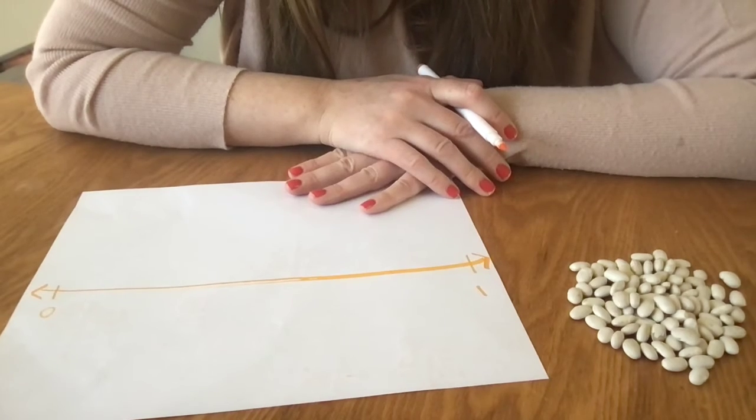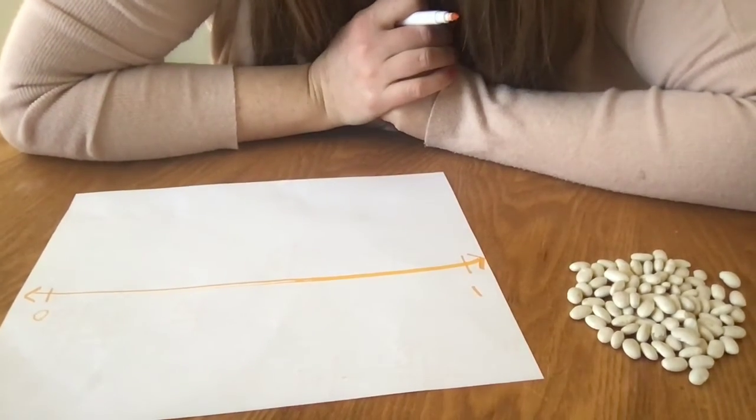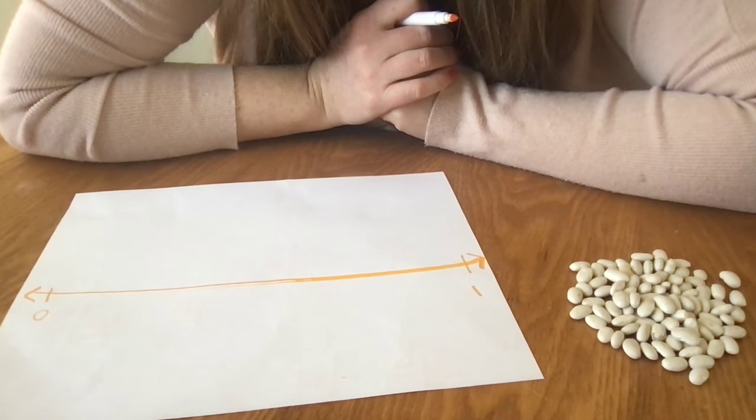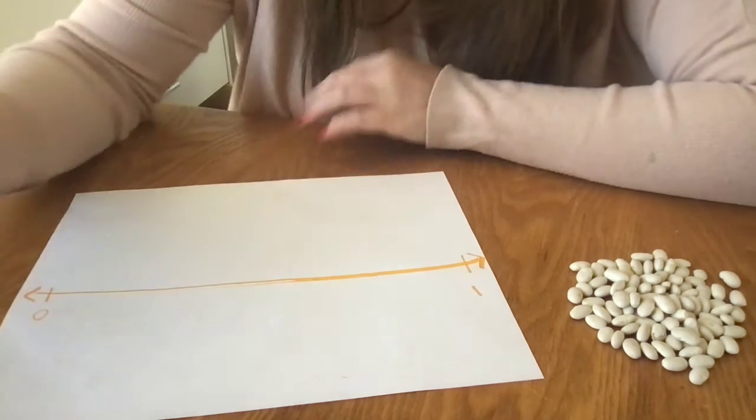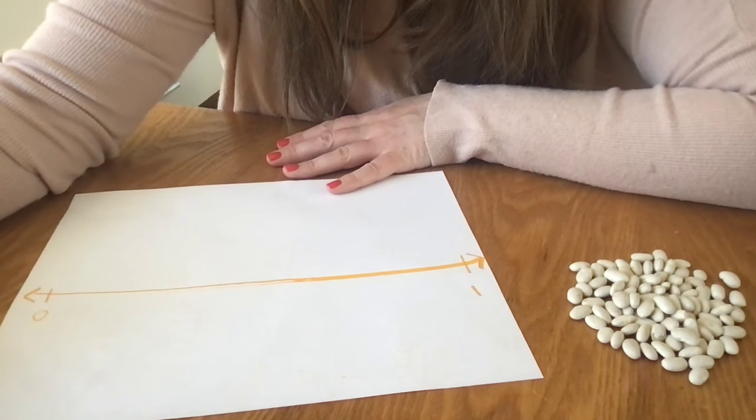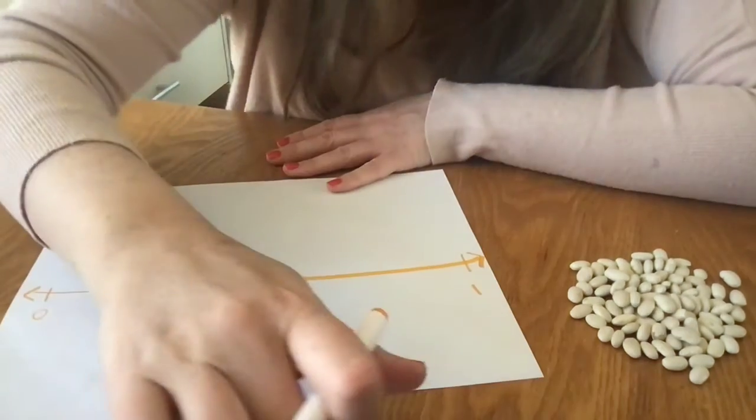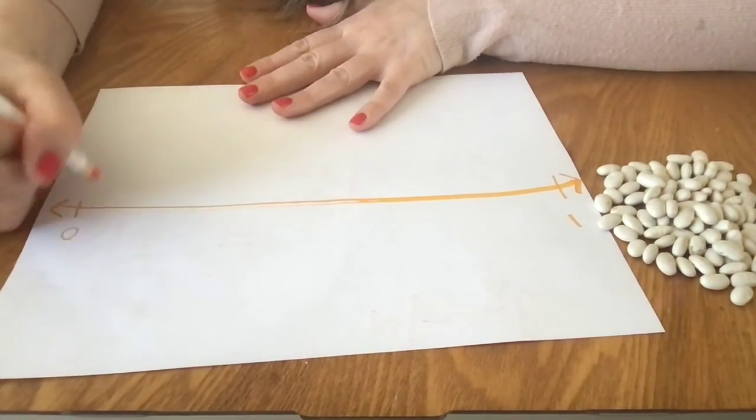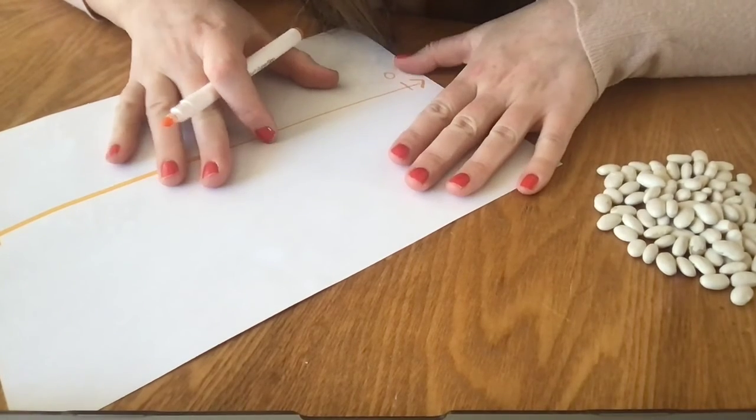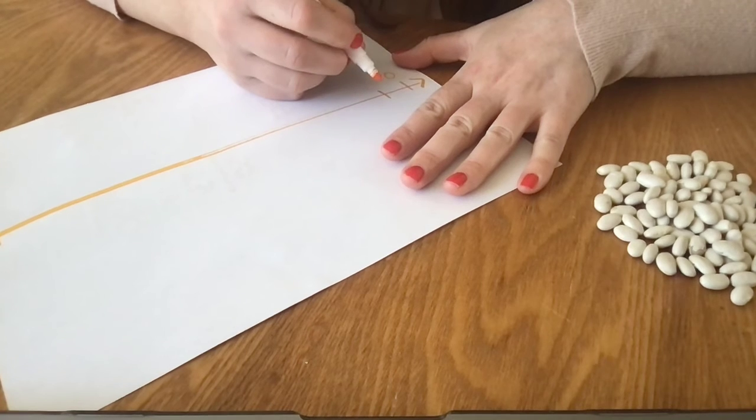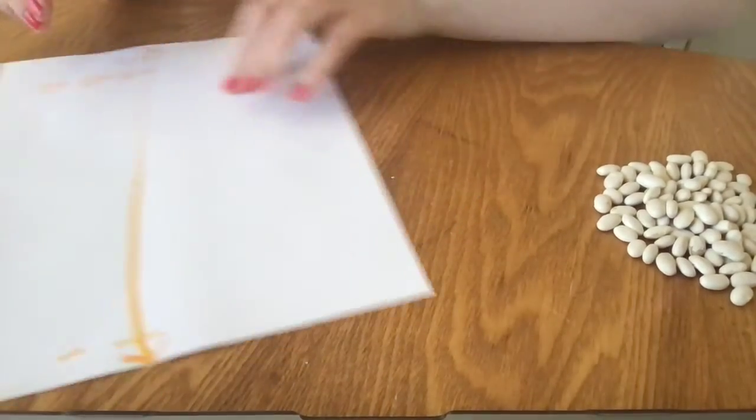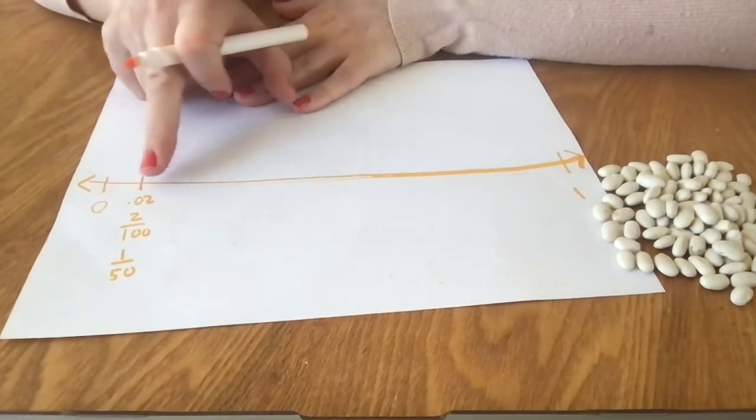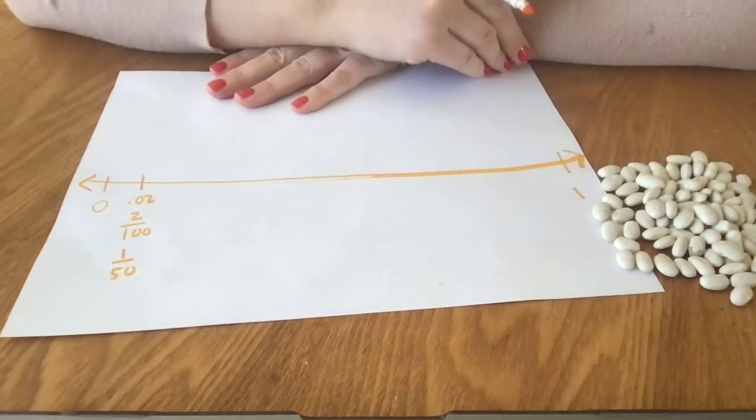Then what you're going to do is you're going to place these in the order that they need to be in. So let's just do one together. What is the smallest? What's the very smallest pile of flashcards that we have here? Point two is your smallest one, right? Or two over 100 or one-fiftieth. So you're going to put your index cards right here closest to the zero. You'll put all of them like that, and you're going to fill it in all the way. You're going to go from smallest to biggest. All right, have fun.